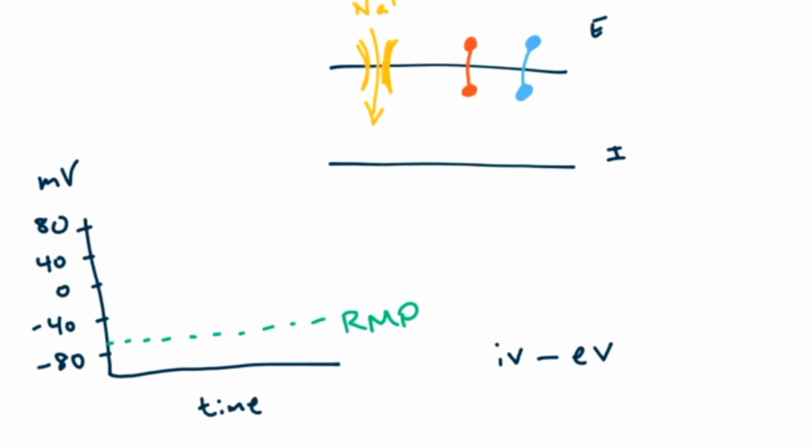This inward current, or positively charged sodium molecule entering the cell, will cause the other positive charges in the cell to begin to repel each other. So positive charge enters the cell, and it causes other positive charges to move. As you can see, positive charges begin to scatter throughout the cell, and a ripple effect is observed near the voltmeter. In this case, the red voltmeter detects the increase in positive charges, so the voltage on the inside of the cell begins to increase. We'll represent that here on the graph with the red line.